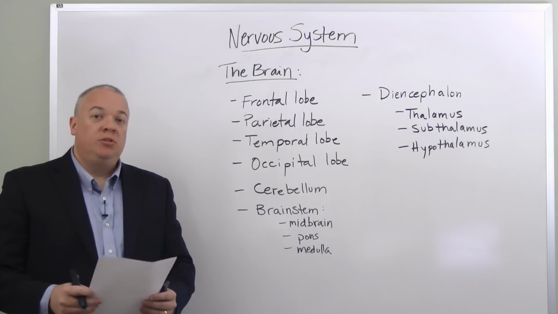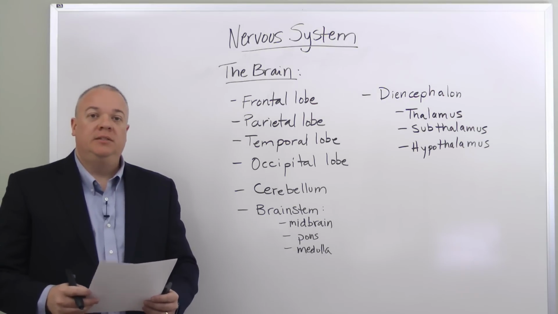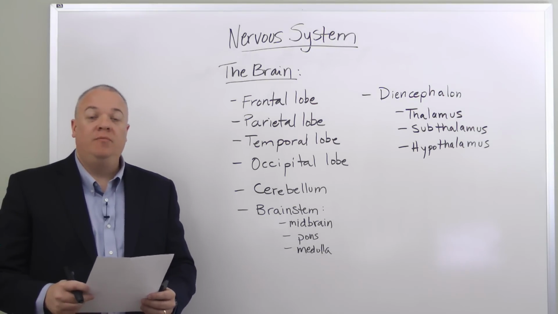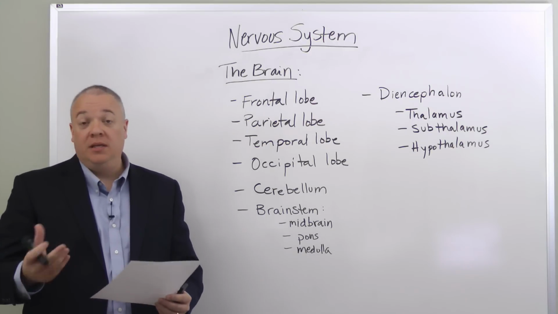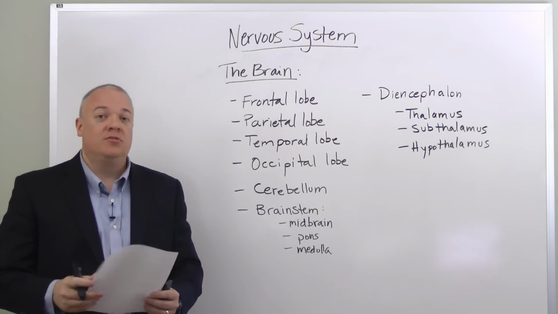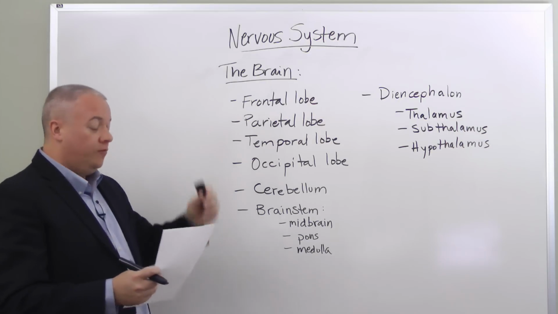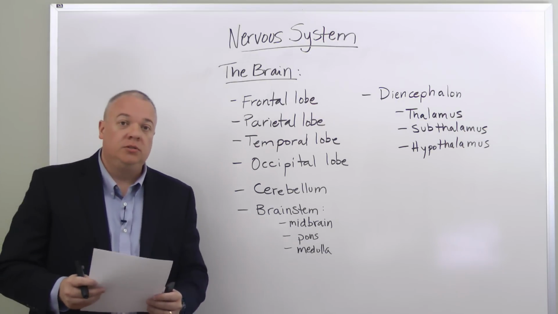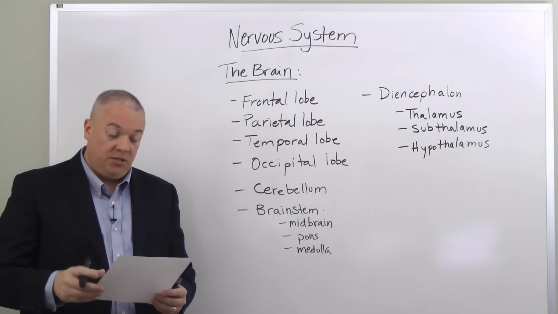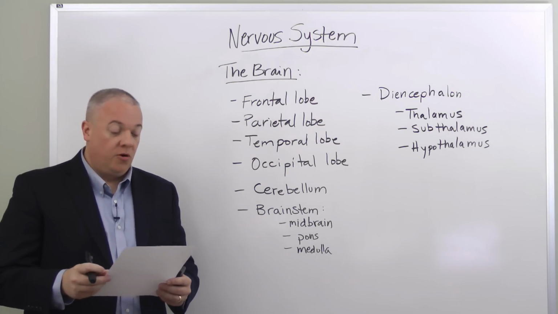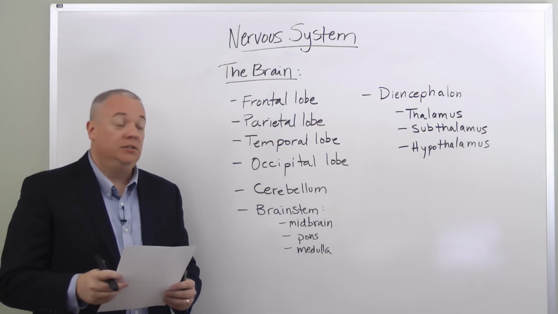The brain is one of the most important parts of our nervous system, and today we're going to go over the various parts of the brain and talk about some of the ways they contribute and help in the areas over which that part of our brain has control. And so we're going to begin then with the frontal lobe. The frontal lobe controls our emotions, our judgments, and the motor aspects of our speech, and is also the primary motor cortex for voluntary muscle activation.